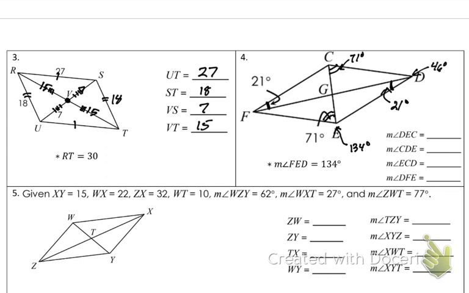So I take these big angles first, and then I can go down to the smaller angles and go, oh, well, I need to have 71 plus some angle equals 134. What is that angle? 71 plus what would give me 134? Mason? 63. I think that's where the 63 came from.